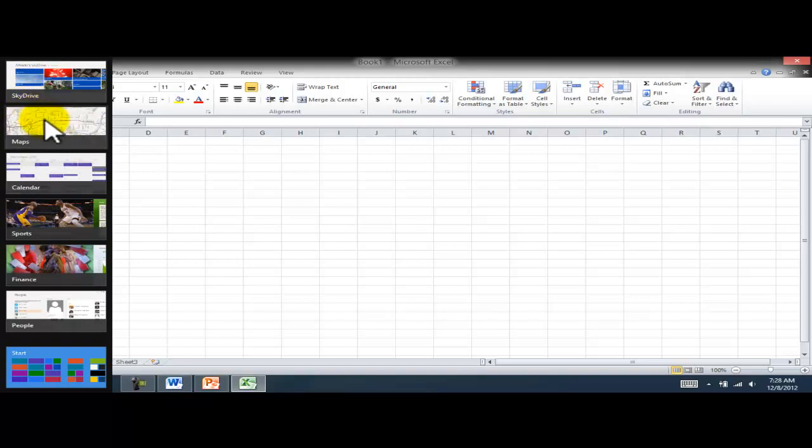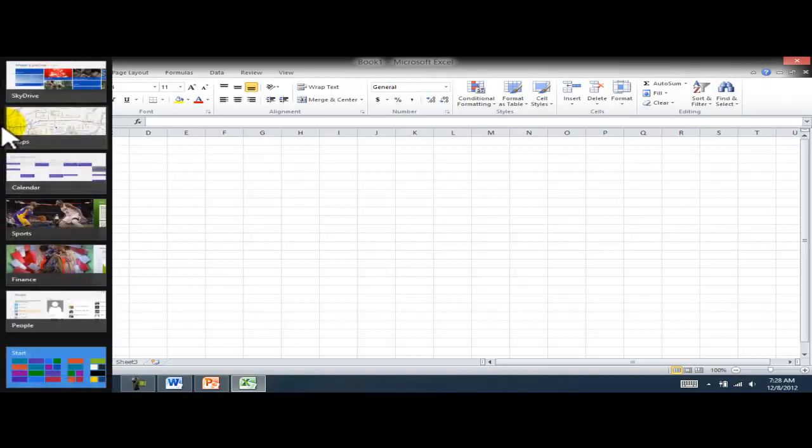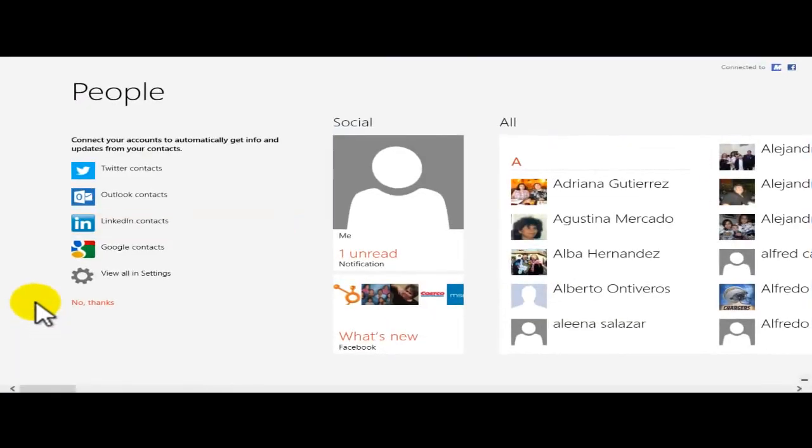Again, I'm able to see my applications, but guess what? I'm only going to see the apps that I opened from the Windows mode. It's not going to display the applications that I opened from the desktop mode. The reason, I believe, is very simple: these apps are focused to work with touch screens.